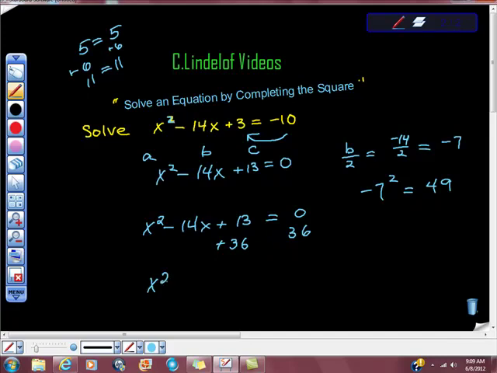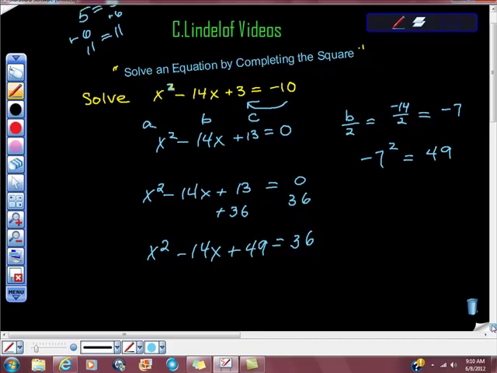So we get x squared minus 14x plus 49 is equal to 36. Now, if you did this the way that your professor or your instructor told you to do this, you're going to get the same exact outcome. My way, I think, is just better because it serves that greater reality, that place where we're actually going with this.